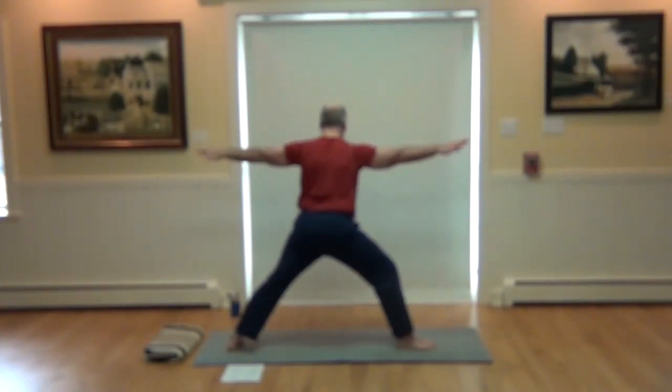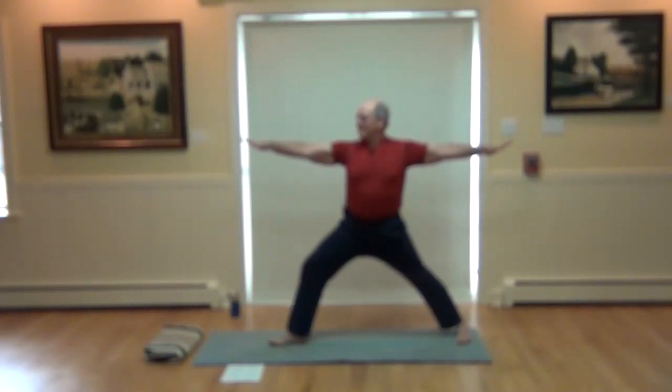Open the arms. So I want to see everybody. So I'll turn around. Good. So inhale, rolling the shoulders back. The head is high. And exhale. Pressing down through the feet, strengthen through the thighs. Good, strong poses. Good warriors.